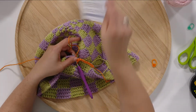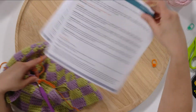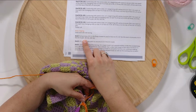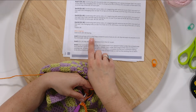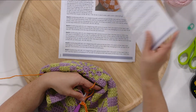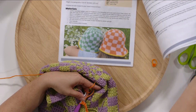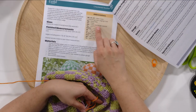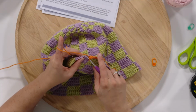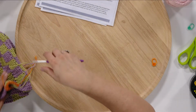So this is all in your instructions. Let me get to the edging round. Oh, brim edging. So it'll be underneath the brim edging section of your pattern. FLP, that stands for the front loop. In case you're wondering what the abbreviations are, there's a key in here. I think it's at the beginning, but it might be at the end. Yep, there it is, this little gold box. That'll tell you what all your abbreviations mean. So we're just working that single crochet through the front loop, and we're going to go all the way around the whole hat until we get to the end.